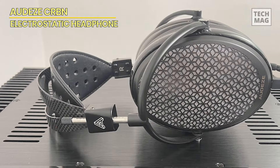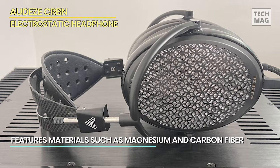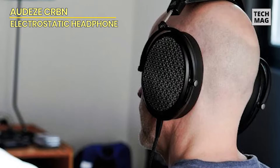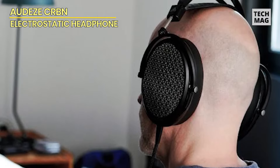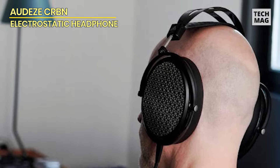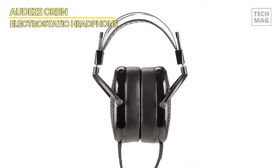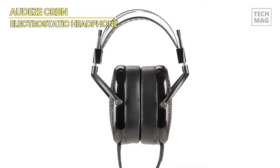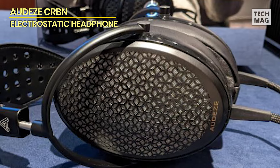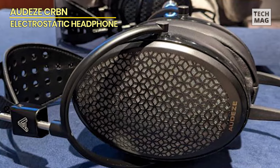The design story of the CRBN is both inspiring and intriguing. Audeze developed a novel thin-film diaphragm with suspended carbon nanotubes as part of a research collaboration with UCLA, to create patient-friendly headsets for use in MRI machines. Having endured my share of noisy MRI scans, hats off to Audeze for this work. This diaphragm also proved to be the basis for the audiophile CRBN headphone, with several advantages particularly in the area of bass extension.